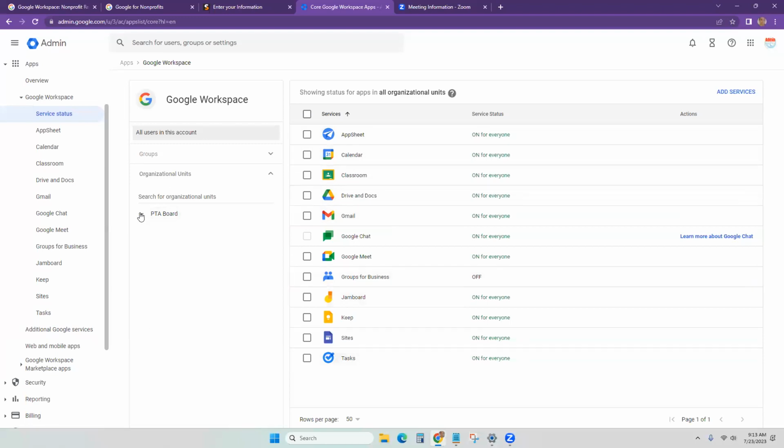You can create different groups within it. You can have an EC group, you can have a board group. You don't want to get too many different groups. You don't want to split your work up too much. You want to try and keep everything neat, organized, and slim. I don't want to go too far into this because I want to make sure we have time to go through all the apps.